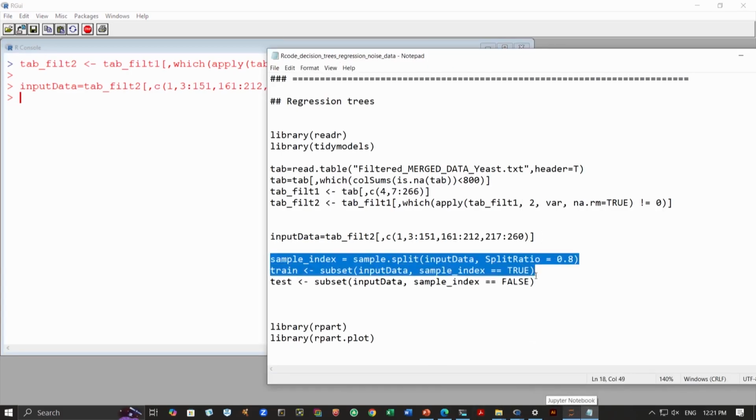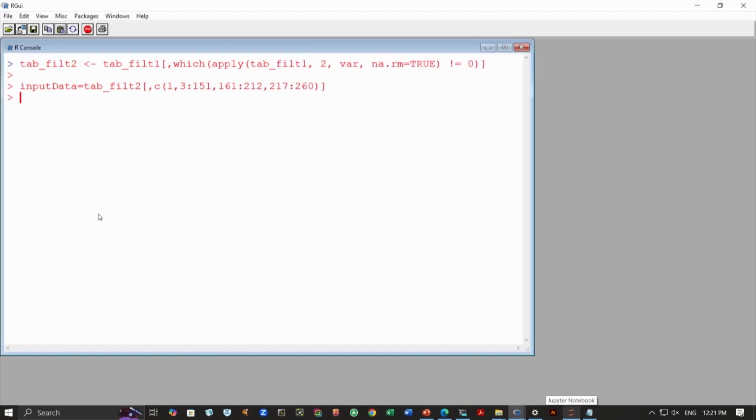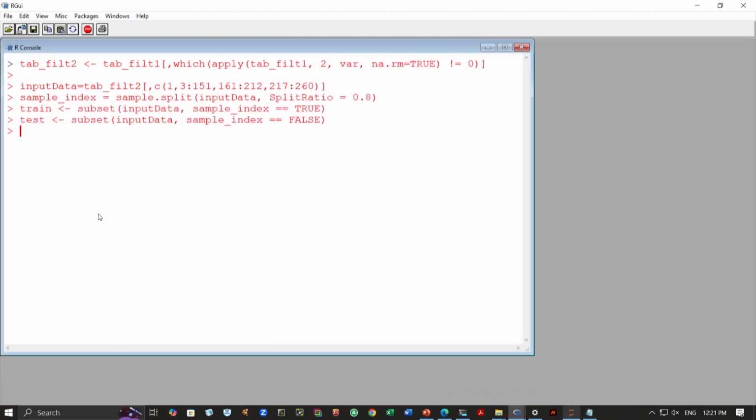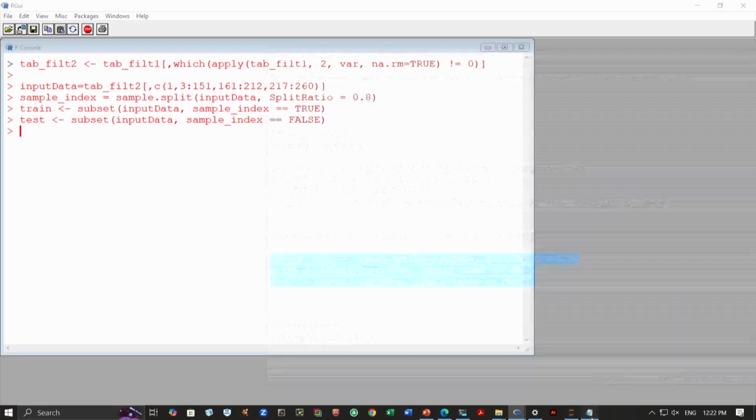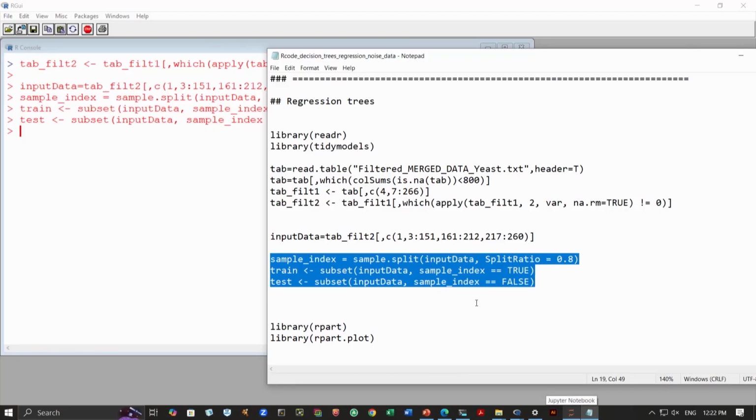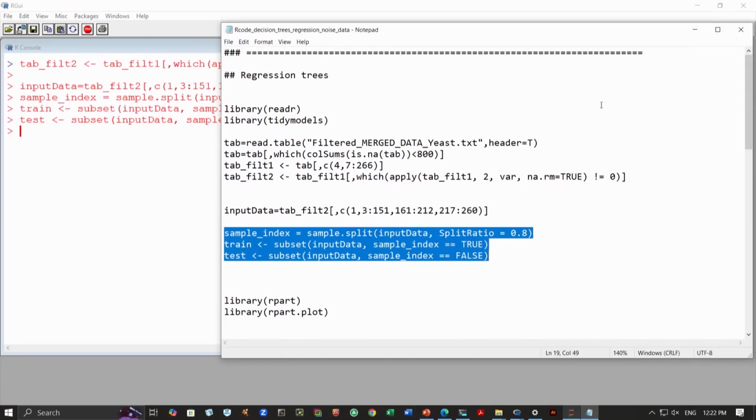And we will split now. Again we will generate the train data set and test data set. Here the strata is not important, this is actually important in the case of classification trees, where we want equal representation from each class. Here we are not predicting any class, so we can simply do random sampling, and that will be enough. We are taking again 80% of the data for training and 20% for testing.